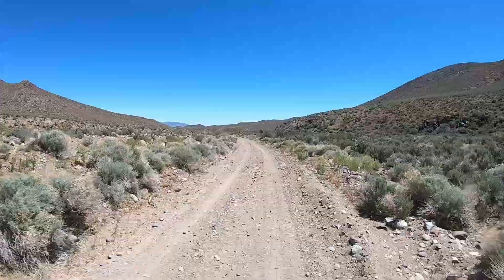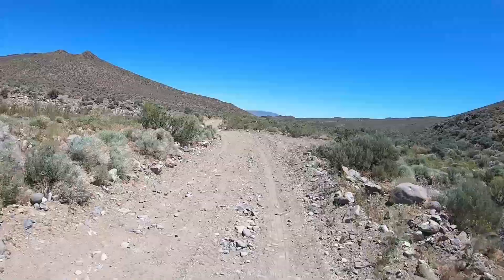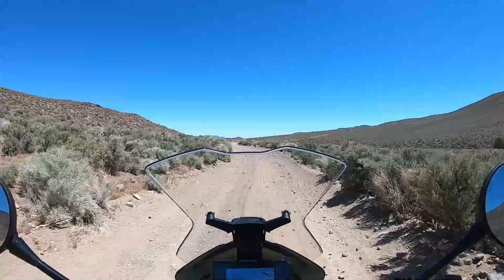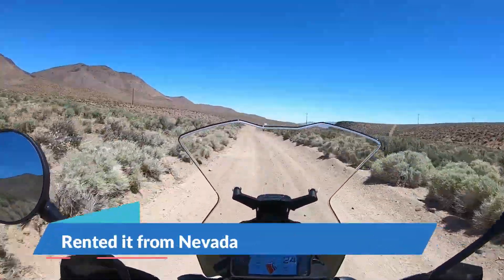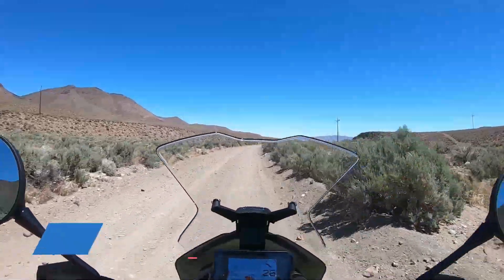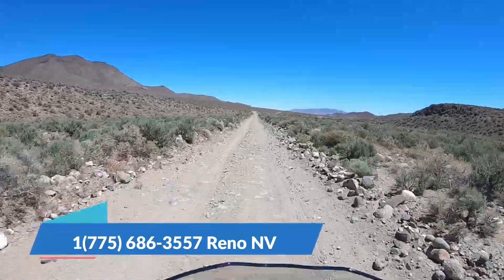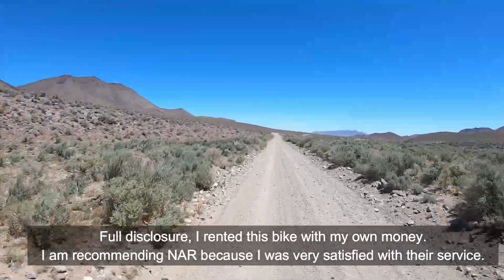It takes scrub pretty head-on — it's rough and I feel everything right now. This thing is beating me up — it's just too harsh. One thing I want to say is I'm very, very glad I rented this bike, and I would recommend renting a motorcycle like this to anybody before you go and spend the $18,000 it's going to take after you get it out the door and then realize you have something you don't like. It's really hard-edged on this rocky, beat-up desert terrain — I don't want to feel it like that.